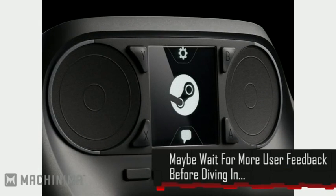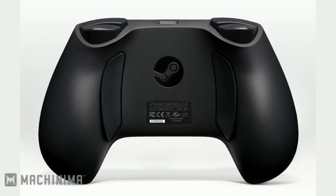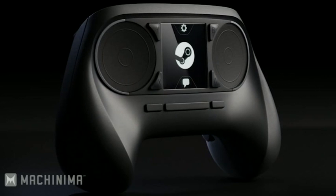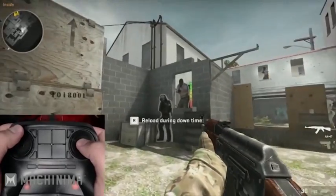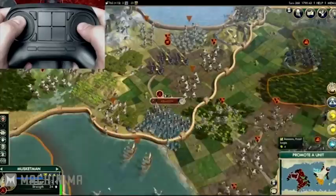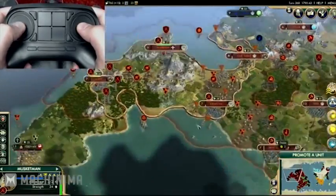I think this is definitely going to be a beta prototype sort of thing. They're going to figure out what works, what doesn't work. Because looking at it right now, that's still beta. Those touchpads on there, people are saying that they work, but just not as well as joysticks. It's one of those things where I appreciate Valve trying to innovate, but again, we'll see. That's how you play Civ with your hands now, with the touchpad screen thing. Remember the trailers?